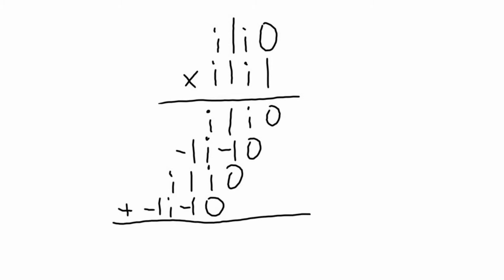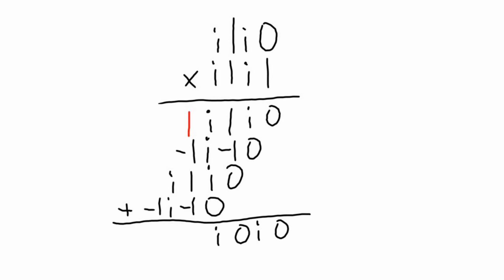In our first column, we only have 0, so we just write down the 0 again under the dotted line. In the next column, we have I plus 0 equals I, so we write down an I. Then, we have 1 plus negative 1 equals 0, so we're left with 0. In the next column, we have I plus I, which, using the carrying over rules from the previous episode, leaves an I and carries a 1.